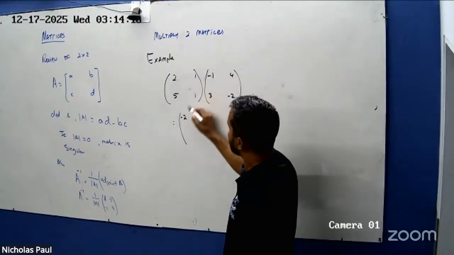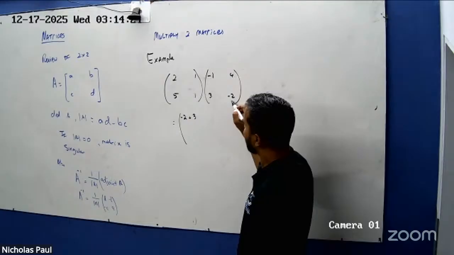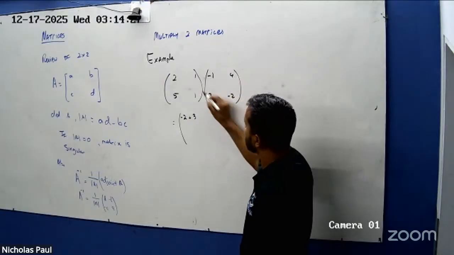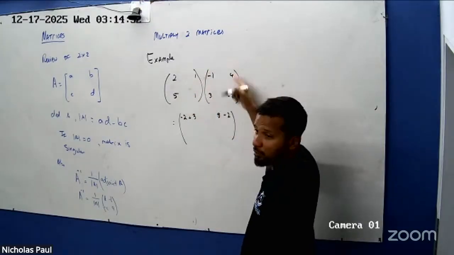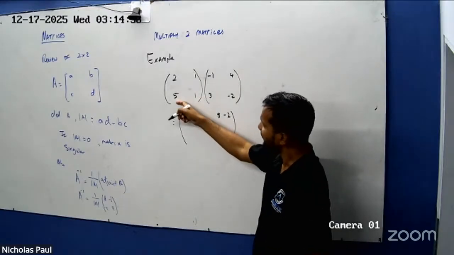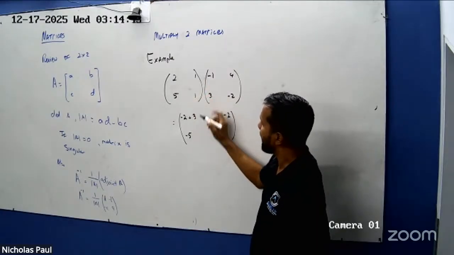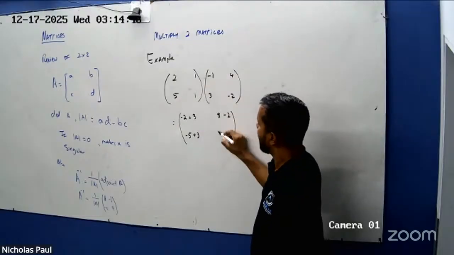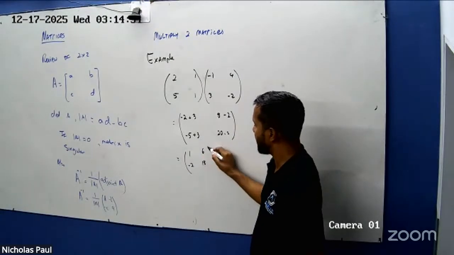1 by 3 is 3. Right? Then row by column again. 2 by 4 is 8. 1 by minus 2. Then you finish with the first row. All the columns, you're done with your first row here as well. Next, second row, first column, 5 by minus 1, 1 by 3. 5 by 4, 1 by minus 2. So you'll end up with 1, 6, minus 2, 18.